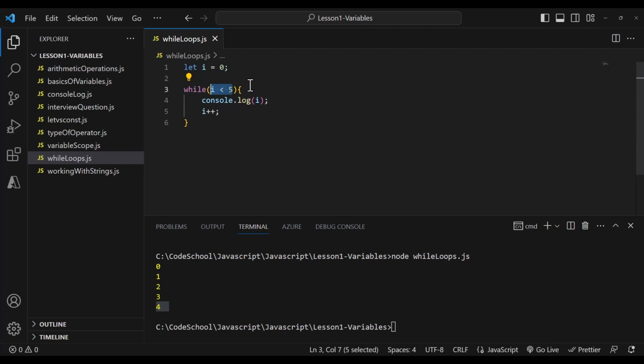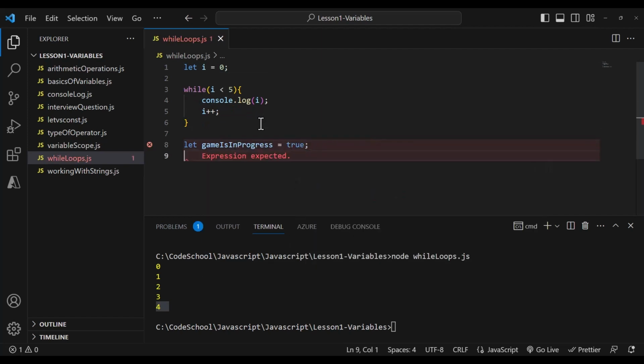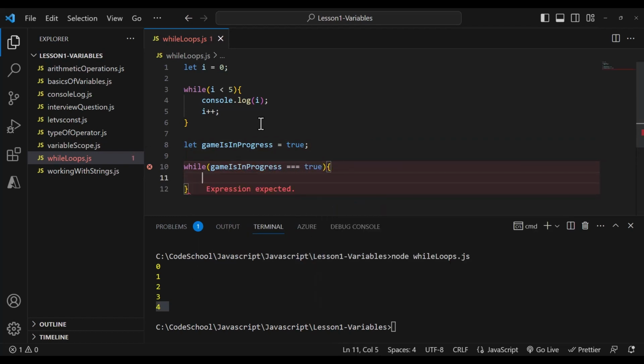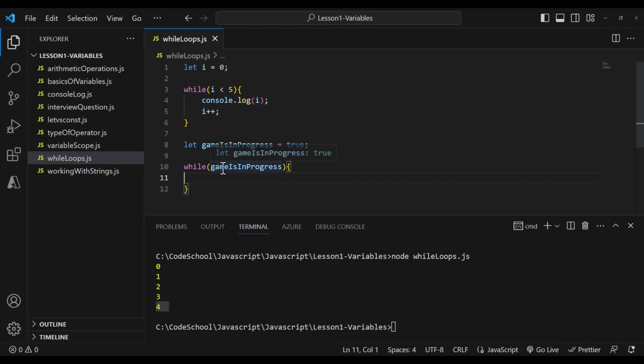So for example, this is with a number. A lot of times you might see a Boolean. So for example, let's make another while loop beneath this. Like for example, we say let gameIsInProgress = true. And you might say while gameIsInProgress === true. Or if you don't like to do this triple equals true, you can just lop it off and do this with Booleans. So long as this is true, it will continue the while loop. This is a common way to use while loops to do things over and over again until the game is no longer in progress. You might have a bunch of code inside of here, and then eventually this becomes false, and then we'll break the loop.